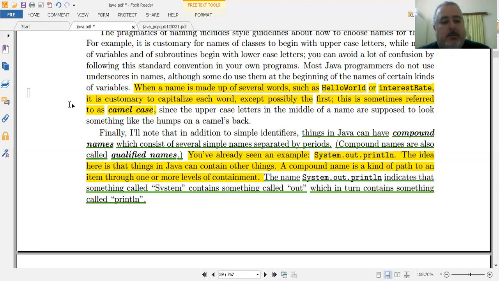I can say something like that. This can be an example of camel case. Or like this one, interestRate. It is camel case. Of course, this one or this one is not given an error, but it is a method to write variable names.